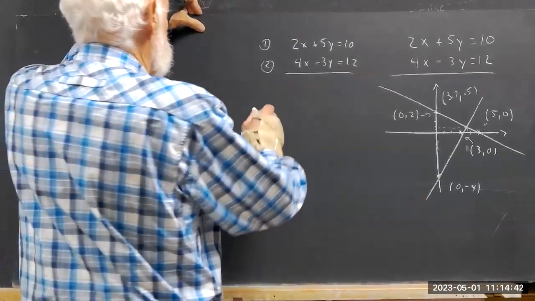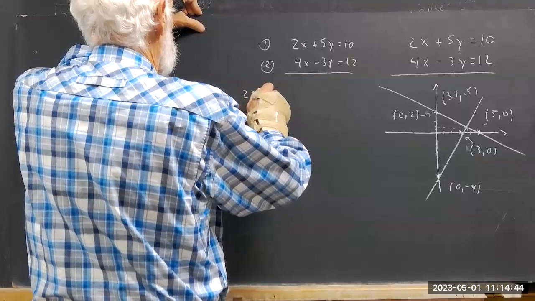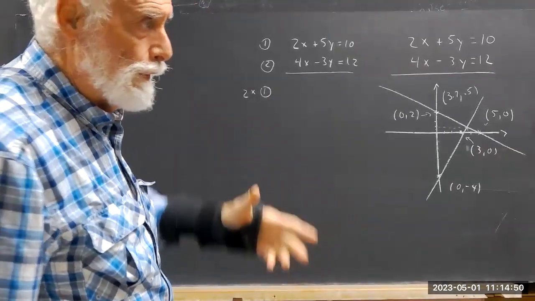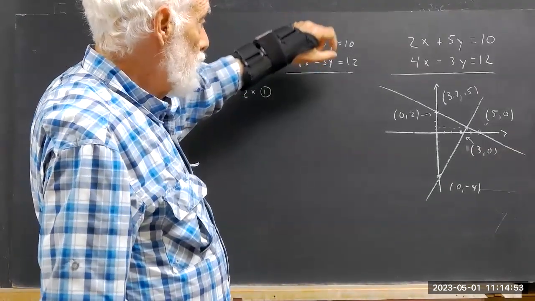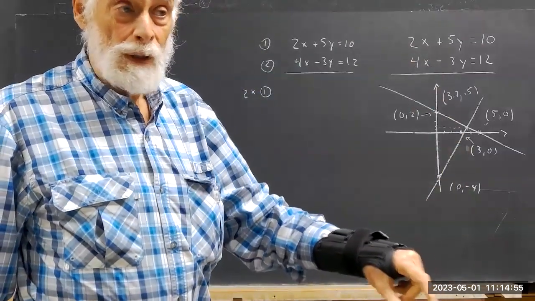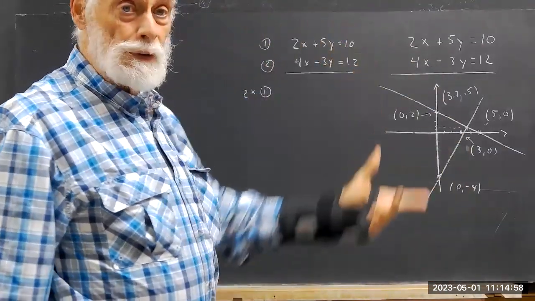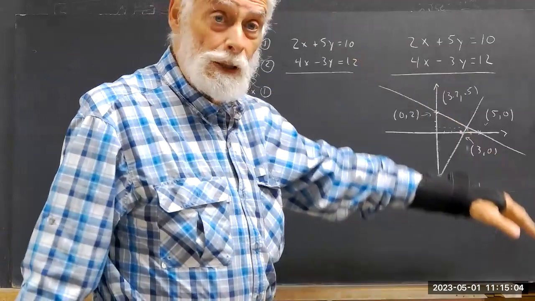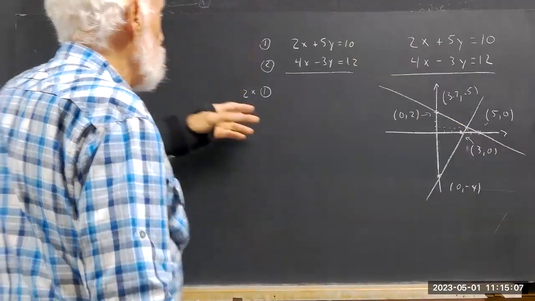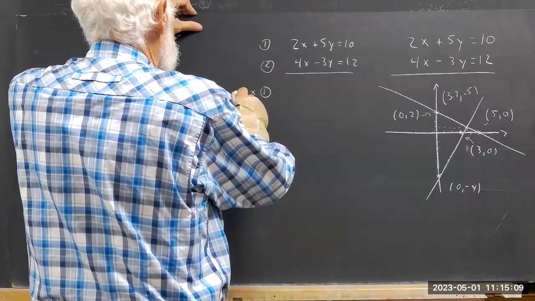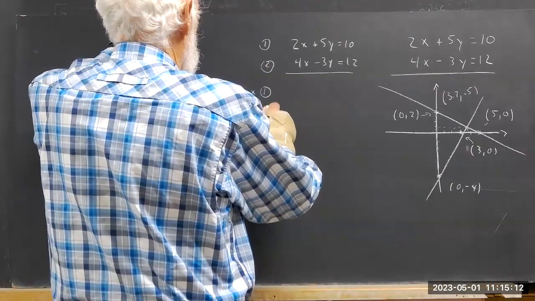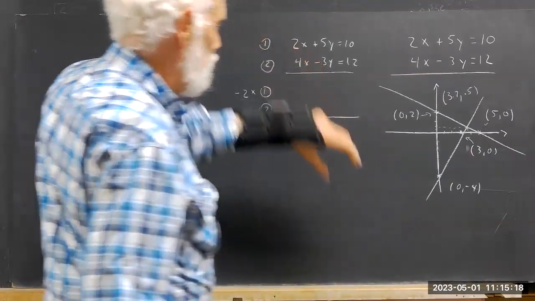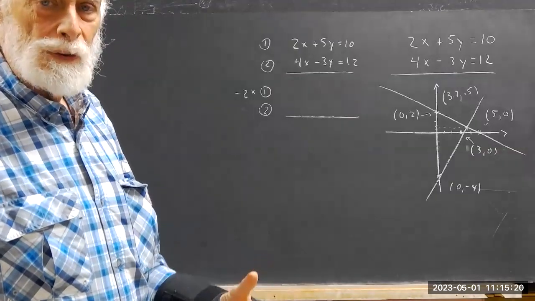So what I'm going to do is I'm going to multiply the first equation by 2. Now, when I say multiply the equation by 2, I mean multiply the left-hand side by 2, multiply the right-hand side by 2. Because if I multiply the equation by 2, it's still going to have exactly the same solutions. It'll have exactly the same graph. Right? To multiply this first equation by, actually, let's multiply it by -2. And then write down the second equation. And then add the left-hand sides and add the right-hand sides. Let's see what we get.